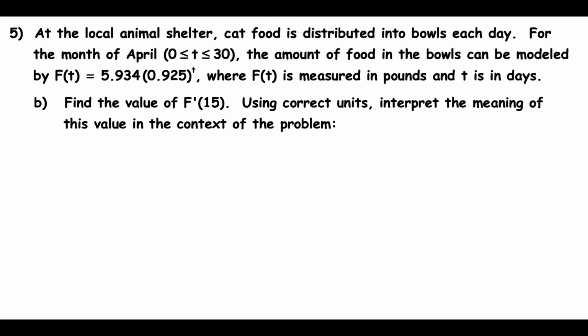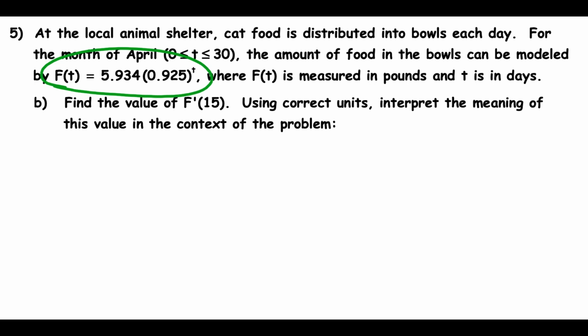Part B says find the value of f prime of 15. Using correct units, interpret its meaning in the context of the problem, so we have to explain in terms of cat food and days of the month. Well, that's easy enough because we have the equation for f. It's right here. We just simply need to take the derivative and plug a 15 in. And this will always be a calculator style problem.